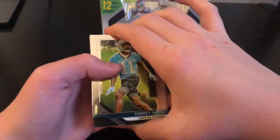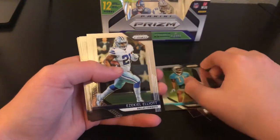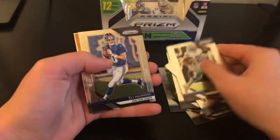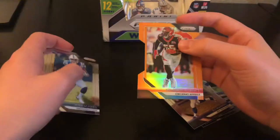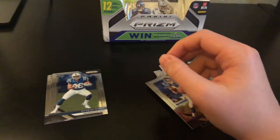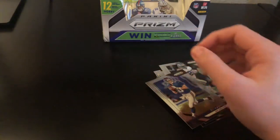Next pack: we have a Kid Reporter in the back. Torrey Smith, Jones, Ryan, Zeke, Evan Engram, Russell Wilson, Nelson Agholor, Keenan Allen, Eli Manning. Behind the Eli is a Vontaze Burfict for the Bengals die-cut, out of 249 — 10 of 249. Then a Nyheim Hines rookie and a Cedric Wilson Jr.